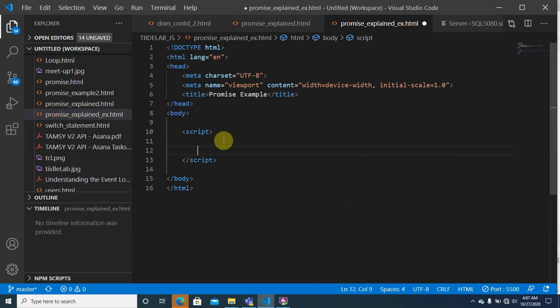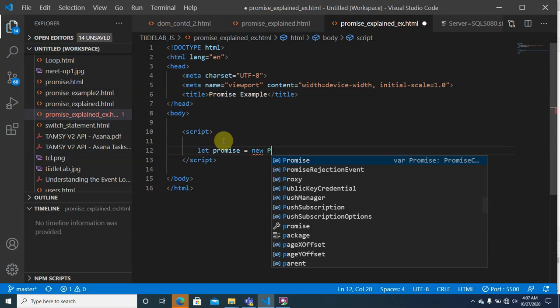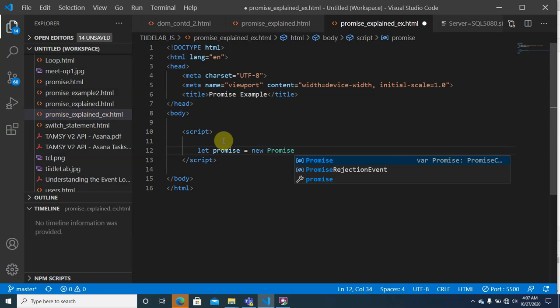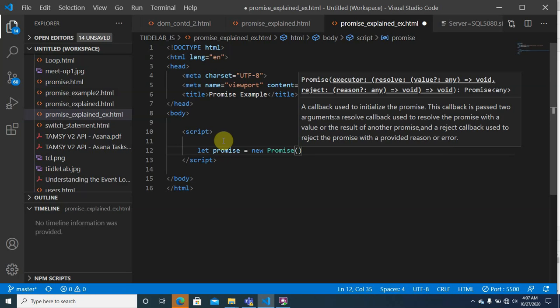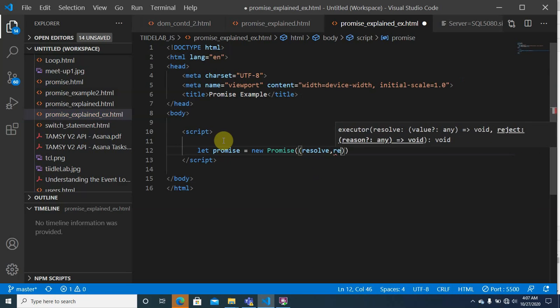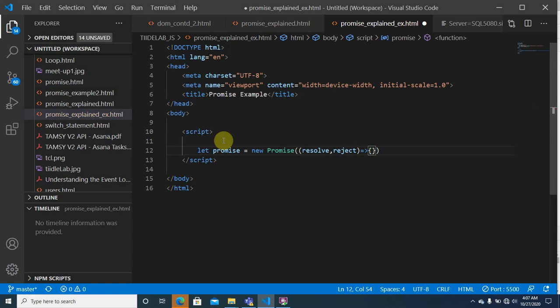What I was doing is, let's say, let promise be equals to new promise, and within that we have our resolve, and then we have our reject, and we have something like this.